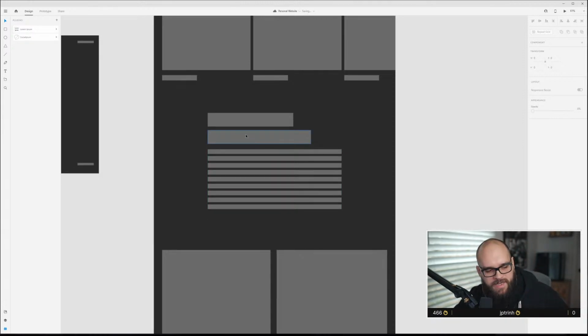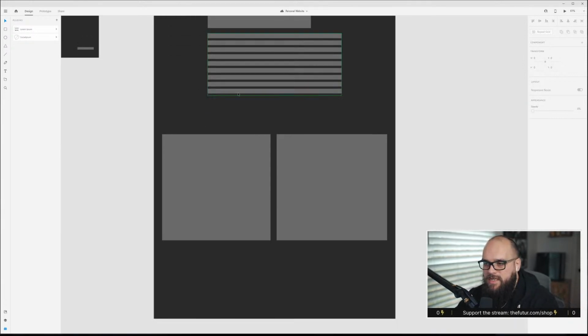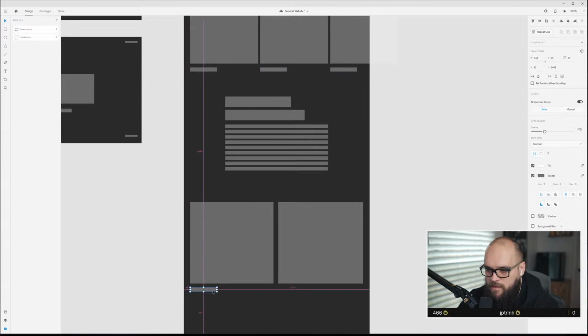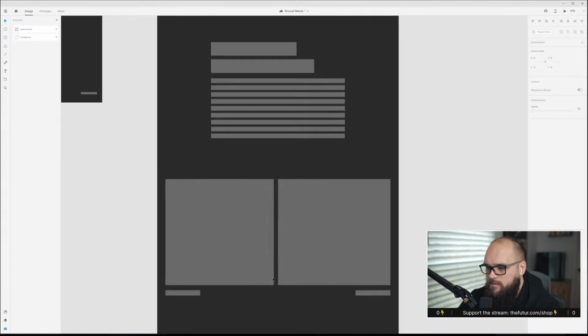Yeah, so the responsive resize in XD can get a little bit awkward. I love it in some circumstances, but sometimes you just want to grab something and resize it and have it be okay. That could be another cool way to do that. Technically we're breaking the grid here, but sometimes we gotta live a little.